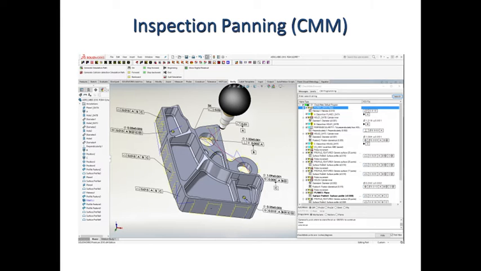In this slide, you see another major application of CAD/CAM, that is inspection planning. In inspection planning, you can do it either in a CMM, that is the coordinate measuring machine, if you want to automate the process, or you can do it with the help of some 3D scanner also. Once the part has been produced, for example after machining, and you want to inspect its various features, various dimensions, this can be done on a CMM machine, which is a coordinate measuring machine.